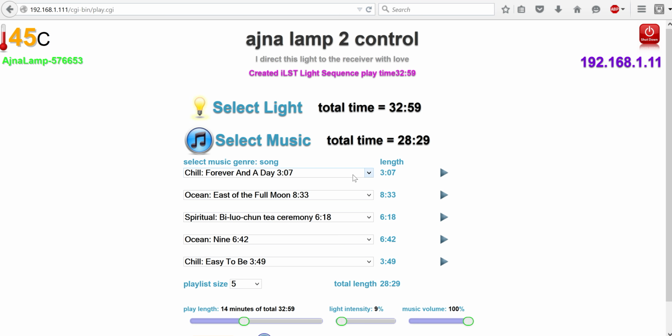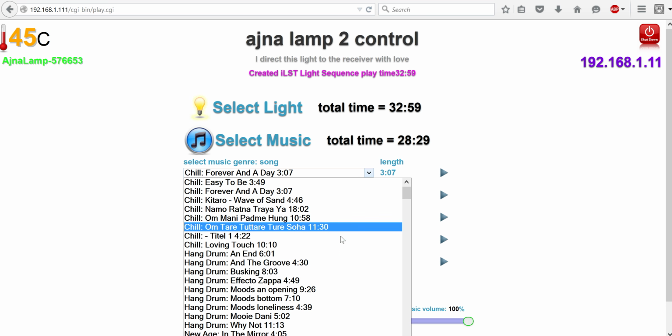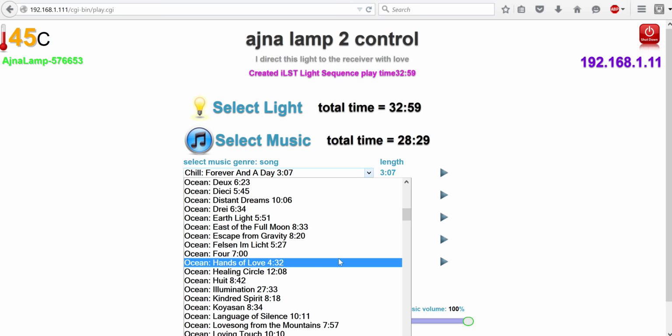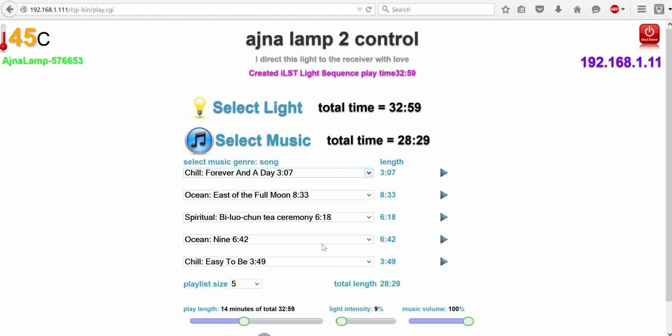To choose the music, we go into the first box and it drops down and it gives you access once you click on it to all the music that's on your light. You can scroll up and down and check everything out and choose a song. As soon as we choose the song, this triangle lights up and that tells you that that song is currently playing through the headphones if they are connected to the light. So you can listen to what song you've chosen.